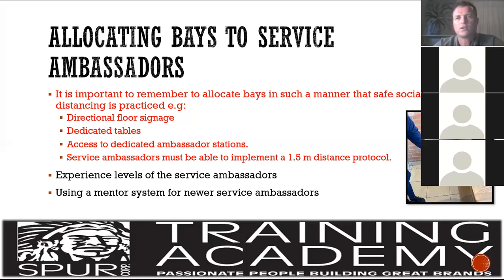You'll find your service ambassadors are able to build up their tables, because what I've realized recently is that a service ambassador is at their busiest when they're taking an order. When they're standing at the table taking an order from a guest, they cannot do anything else. They can't look at another guest. They're completely focused on that table. They're second busiest when they have to deliver the food. But when the guest is waiting for their food, or the guest is eating, that's when the waiter isn't busy, because they can walk around between all their tables doing small little things of service that add value to the guest experience.